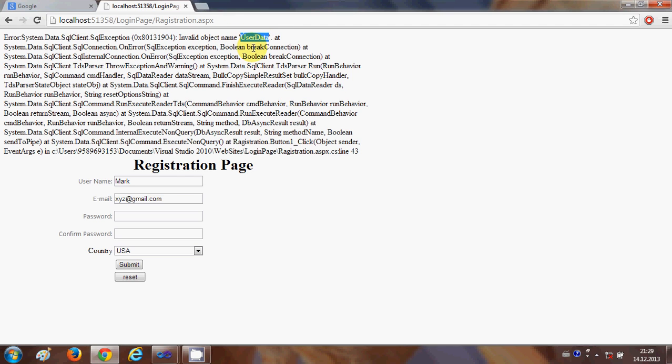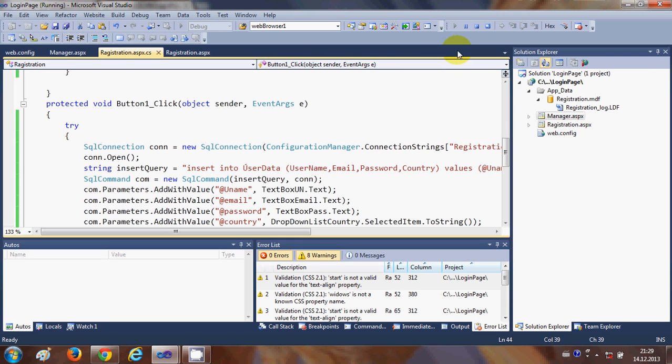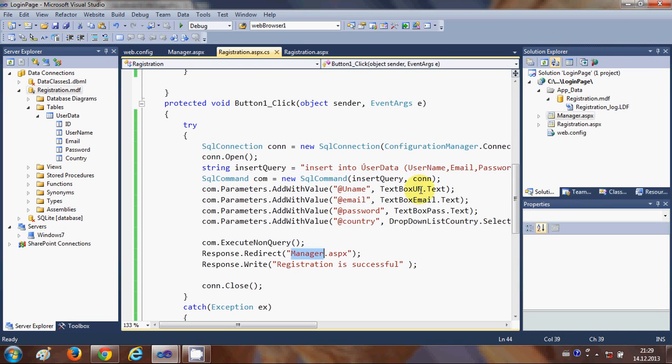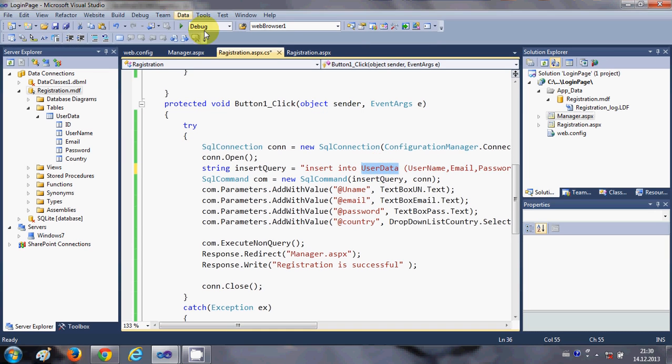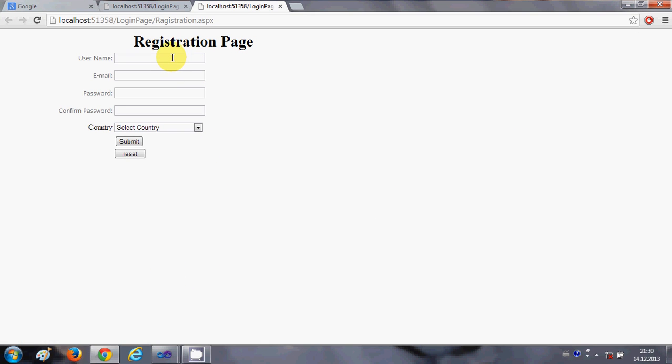and it's showing me some errors. It's showing me invalid object name UserData. So by seeing this I should know that something is wrong with this or near this UserData. So I will go here once again. I will stop my program and I will see here, yes, this UserData is spelled wrong. This user has this little umlaut over it, so I will write simple user. Okay, so the spelling of UserData was wrong. So once again I will run the program, and it runs.